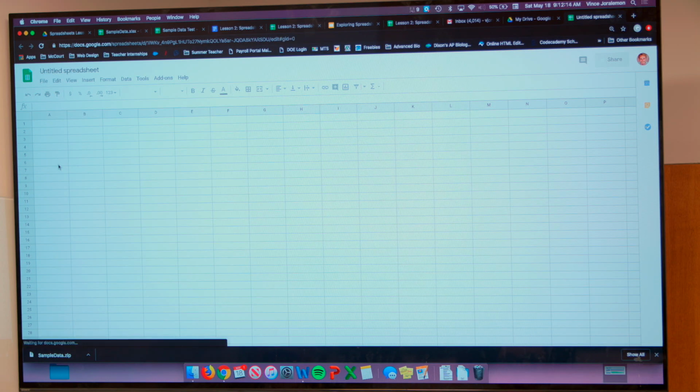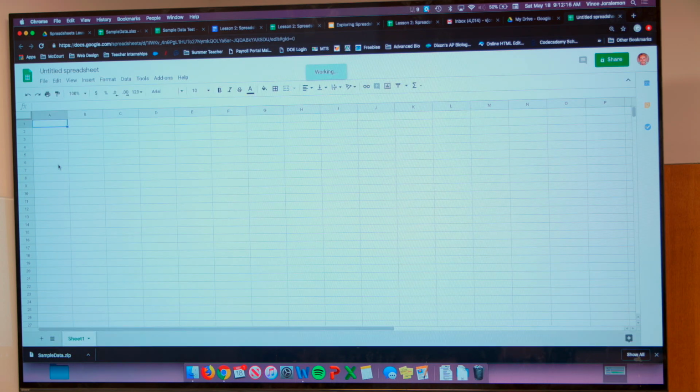Pretty basic. I'm guessing most of you have done this at some point in high school. So this is Google Sheets. It's really great. You can do all kinds of cool things with it, and we're going to explore it. I'm all about spreadsheets. I do everything with spreadsheets. I don't even take notes in documents anymore. I take all my notes in spreadsheets.